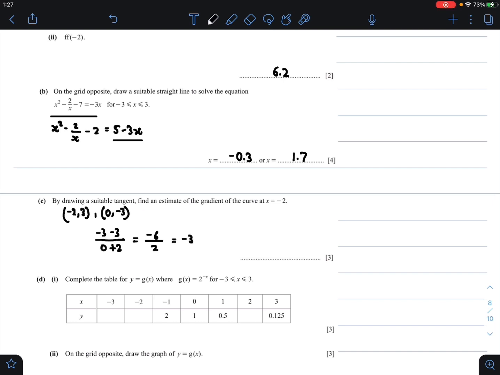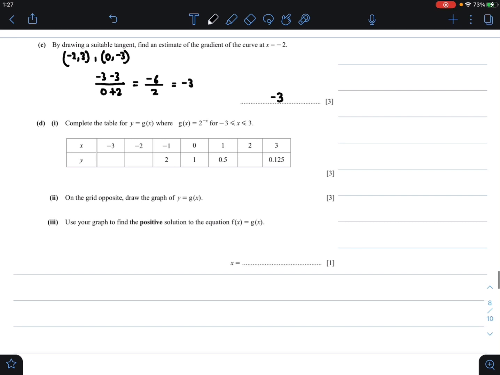Now again, for these types of questions, it's okay if you don't get the same answer that I've got, because they would give a range for these types of questions, because they know that it's a sketch graph. So they would probably give a range, say 2 to 5 or 2 to 4, something like that. So they would give a range of answers that could be correct. As long as your answer is within that range, you will be fine.